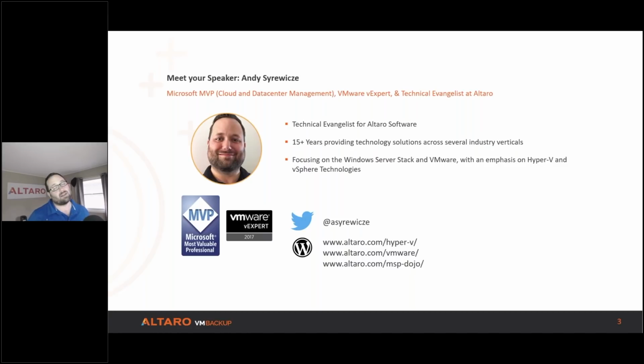My focus has always been on the core infrastructure stack in Windows Server, virtualization infrastructure, including Hyper-V and VMware. I also have quite a bit of Linux background as well, which is why I'm so excited to see stuff like Windows Subsystem for Linux. And this new embracement of open source by Microsoft is really nice to see. So excited about talking about some of that stuff.